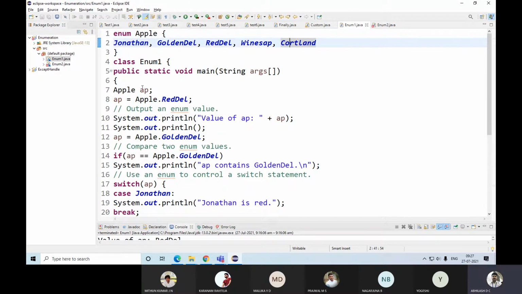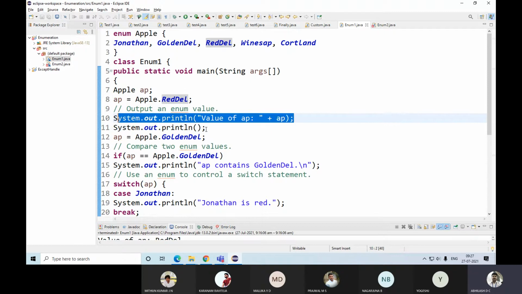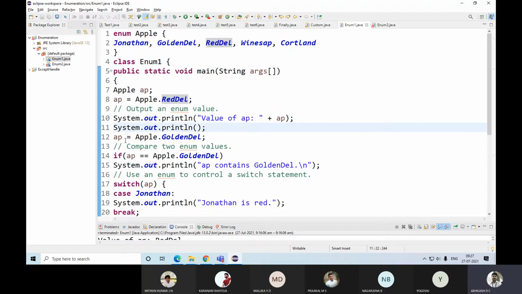So we are creating a type of enumeration, that is AP. We are assigning AP equals RedDel, and here I'm printing out what we have in AP. So obviously we get to see that RedDel is the answer, which we will be seeing in the first line. Then, followed by that, I'm reassigning AP as GoldenDel.